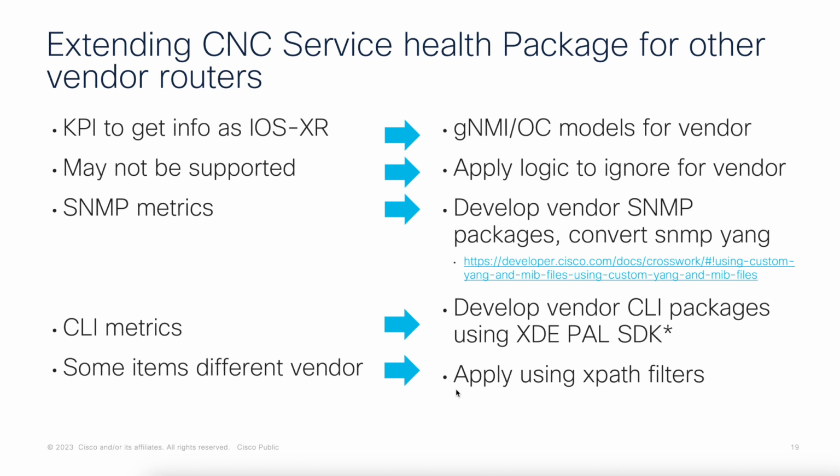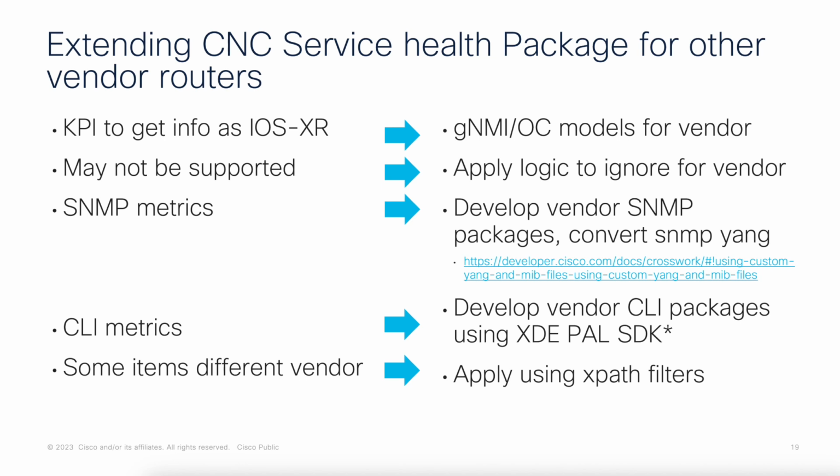So let's go ahead and see what we did to make it work with Junos, right? Like I said earlier, there is a structure to the service health rules package, which is what we're going to look at next. But just to step back and think about how you would make a new type of device work with this rules package. As you might expect, the out-of-box rules package has a set of KPIs that will get a certain set of information, things like interface state, BGP session state, all of that for Cisco IOS XR. If you're trying to add another vendor, you need to go get the similar KPI for that vendor.